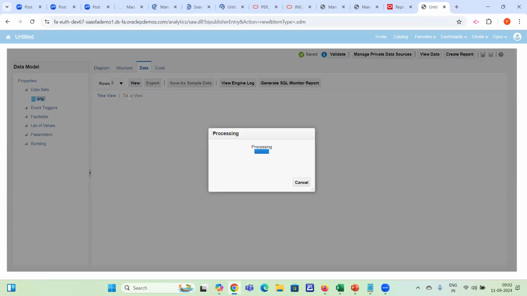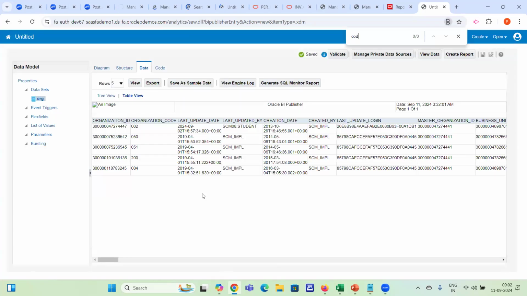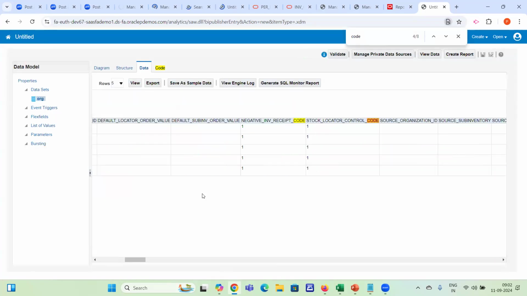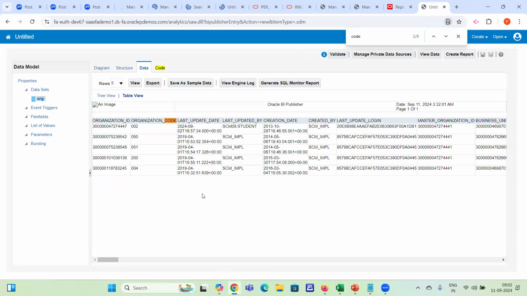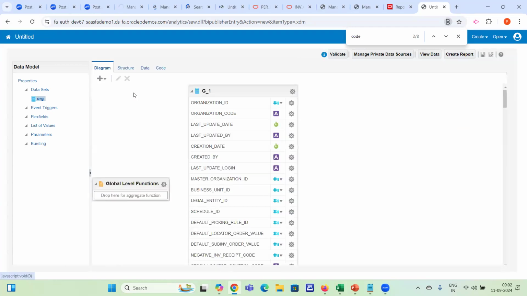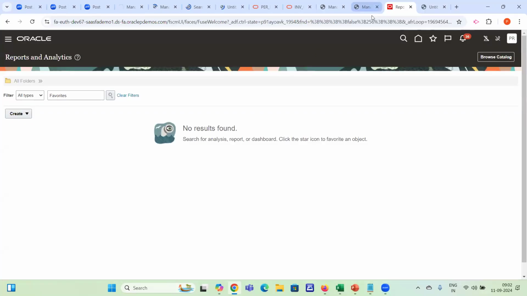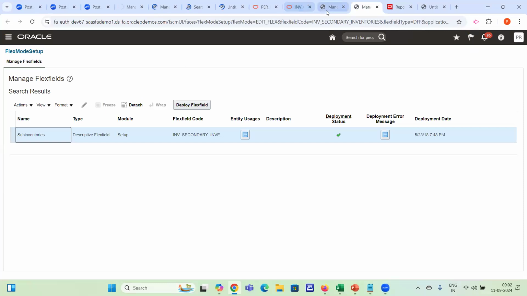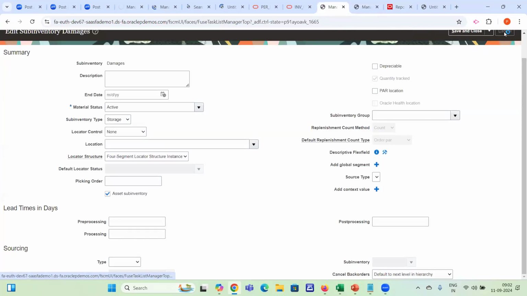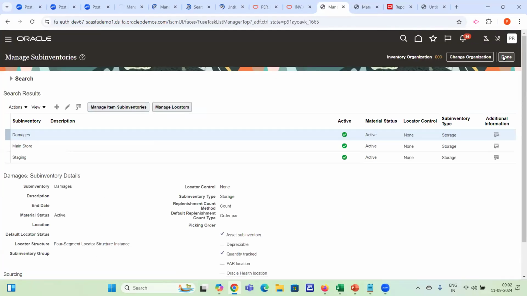You have to search with Dallas, right? Organization code. What's the organization code? Do you remember? Which Dallas is it?